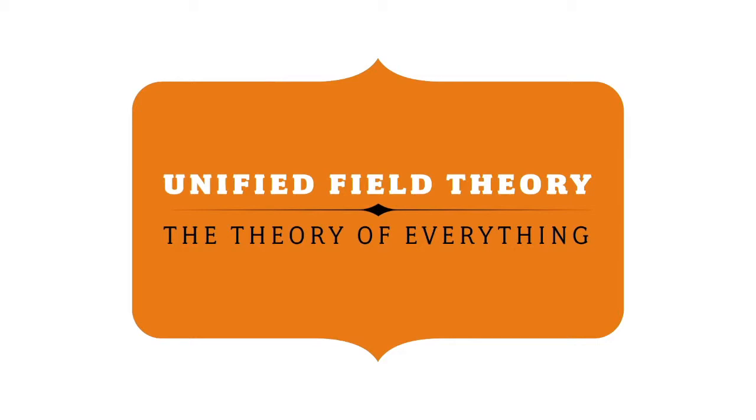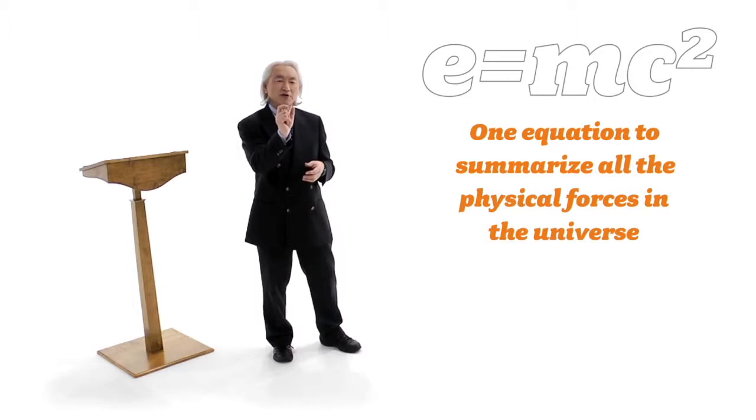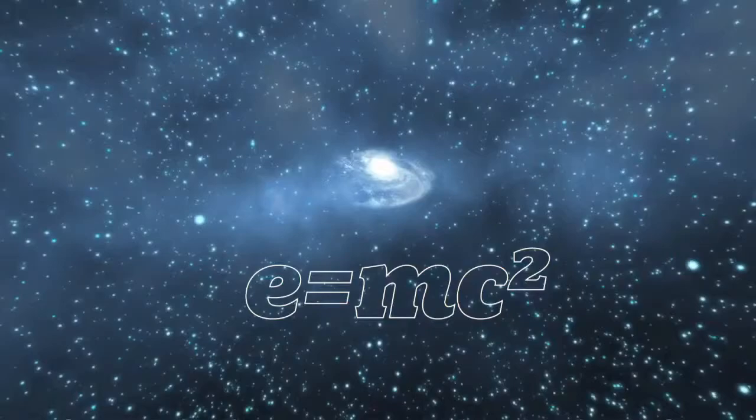I mean, what's so hard? It's a homework problem, right? Why didn't he ask his mother? Why can't he finish this problem? So, as a child of eight, I decided to find out what was this problem. Years later, I began to realize that it was the theory of everything, the unified field theory. An equation that would summarize all the physical forces in the universe. An equation like E equals mc squared. That equation is half an inch long. And that equation unlocks the secret of the stars. Why do the stars shine? Why does the galaxy light up? Why do we have energy on the Earth?